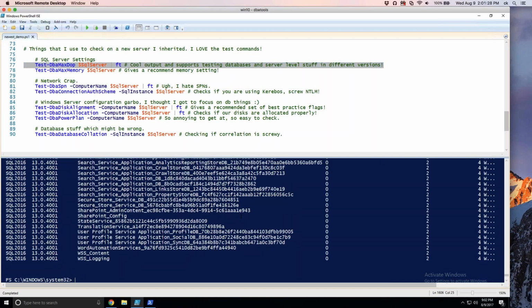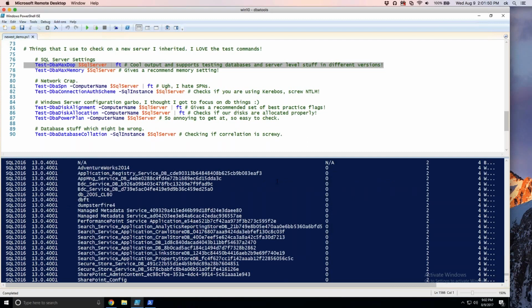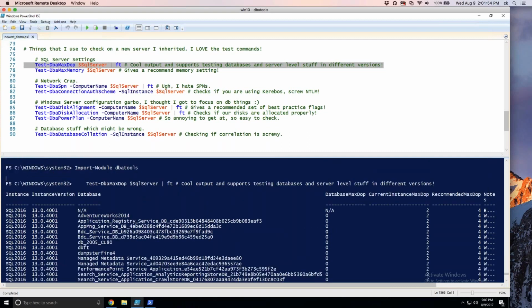Awesome. All right. So without further ado, Test-DbaMaxDop. And this is actually super cool because this is one of those instances of SMO magic and PowerShell working together really, really well. So the reason I had it as server was I was going to show you that, and I'm still going to. So we can see here a whole bunch of instances and specifically databases. And if you haven't worked in SQL Server 2016 yet, you might not know that databases can have their own max DOP settings. So on 2016, this actually returns the max DOP for your databases.